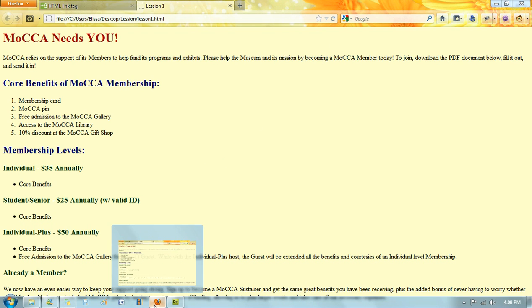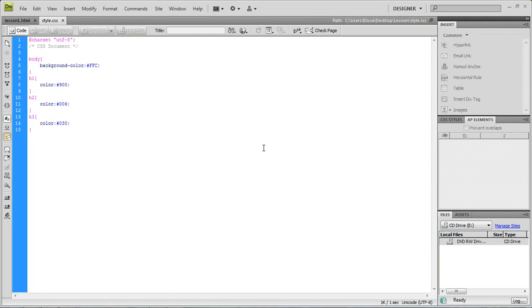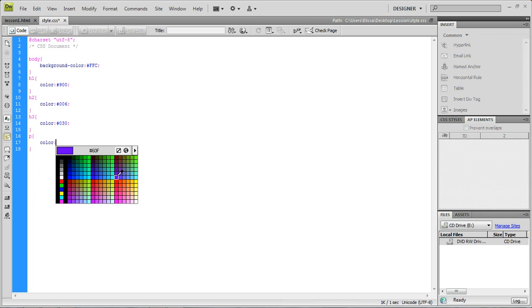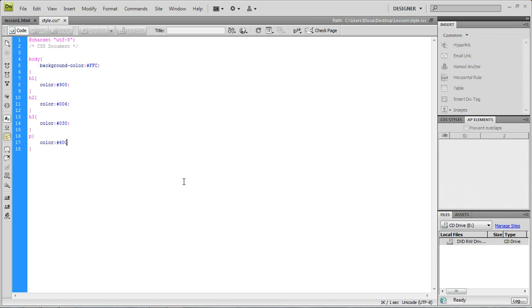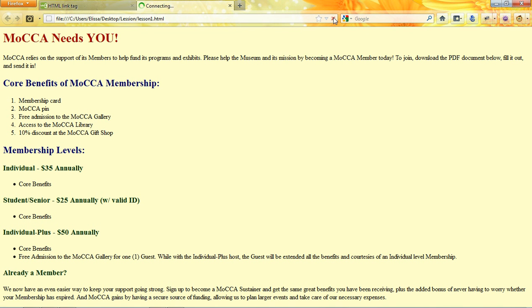I want to now, let's say, make the paragraphs, I don't know, let's do the P tag. And maybe let's make the paragraphs purple. Color, and let's make it this purple. So that's #60C, and the semicolon, and now our paragraphs are purple. So you see, you're able to really just change it around a lot. Now, admittedly, this looks very ugly, but it does work. So that's what we really want.